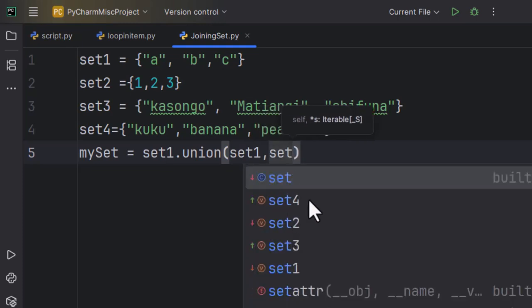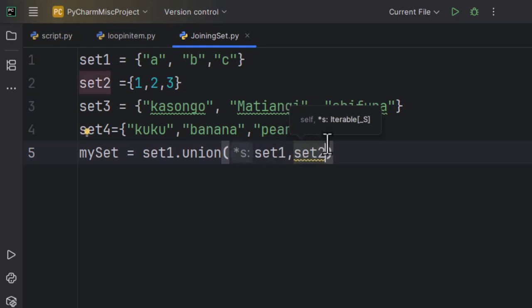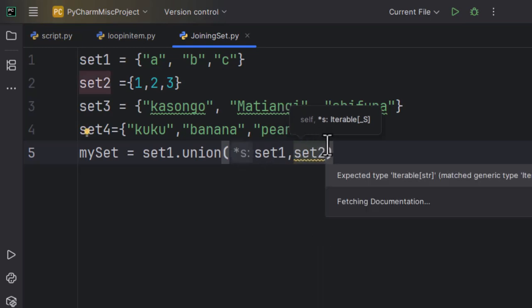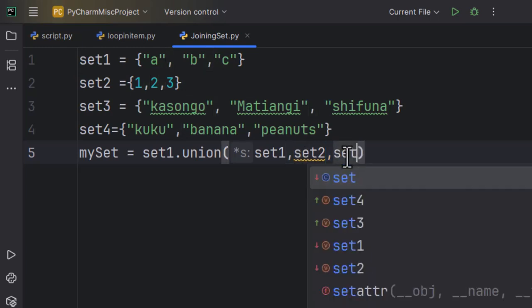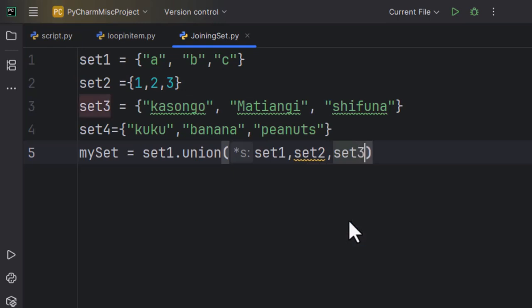So we have set two, and there's a string. And we have set three, and lastly, we have set 4, right? Set. And I think, okay, let me just see what have you done?